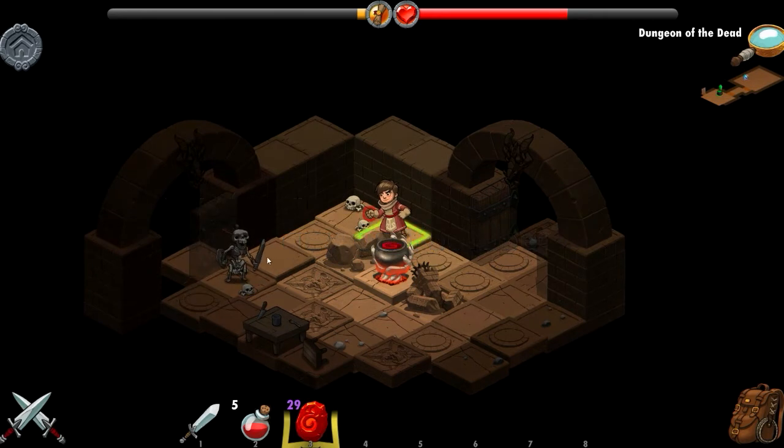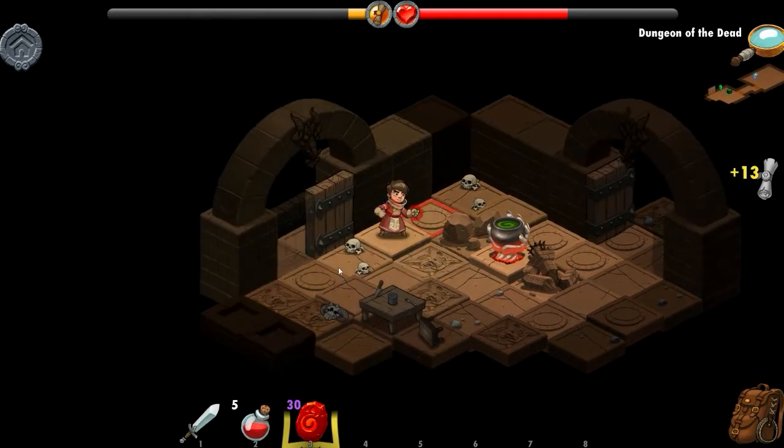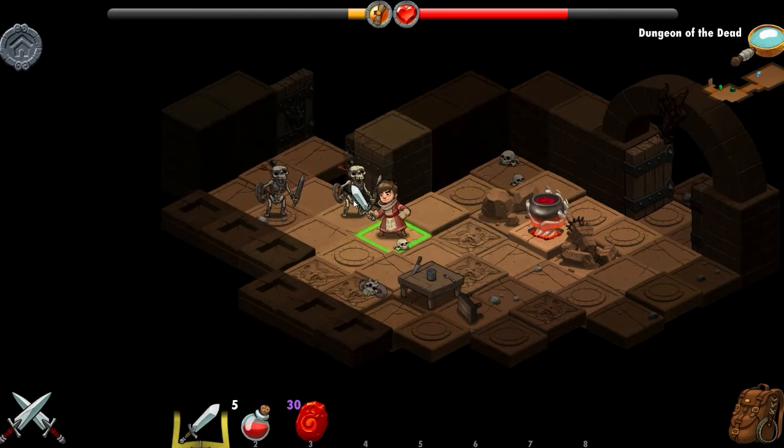We've got a Skelly here, so I'm still moving 1 square at a time. I think I will give him a dose of fire. He's burning over time. He's looking a little bit depleted, and he's about to expire. He's cashed in. Give him a little pointy stick.